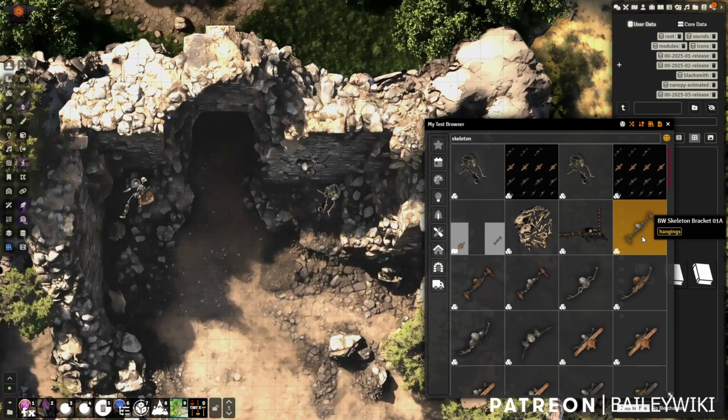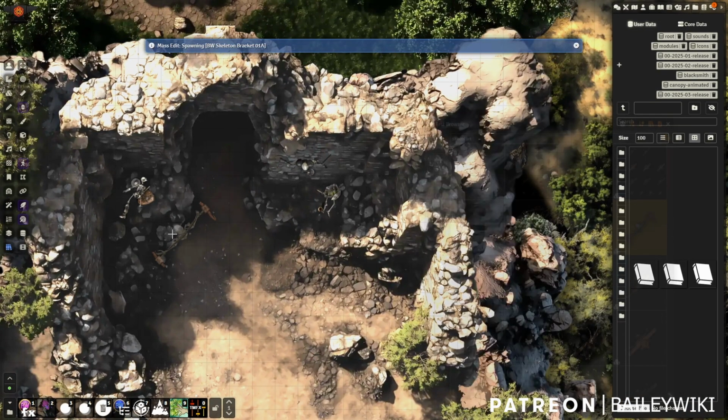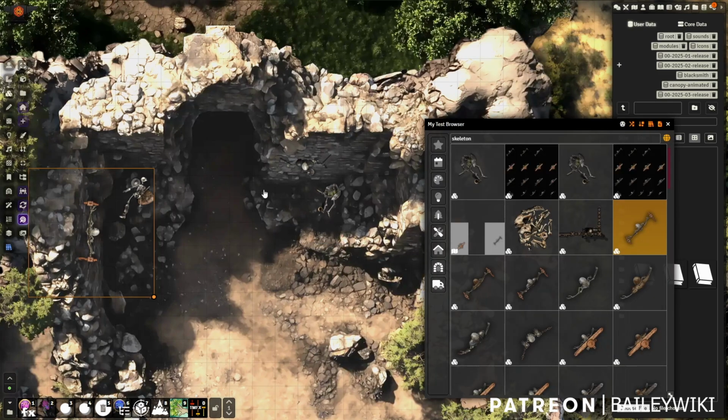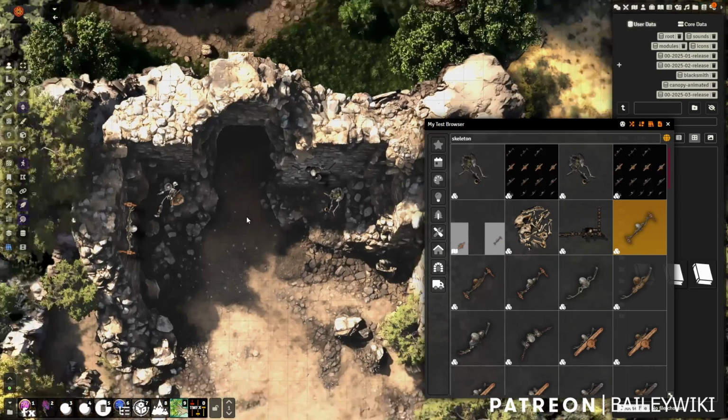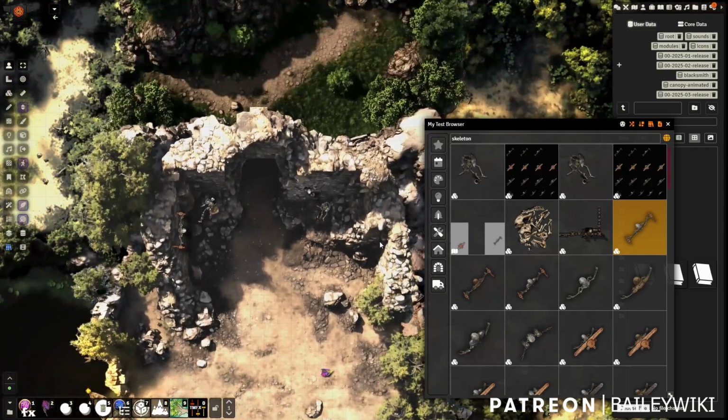And here's another hanging skeleton. I think he would go well on a wall too. It's just something to freak your players out, a little bit more ominous. Remember, you can delete all these things when you go to actually play this map. I'm going to add a long drop shadow to a couple of them, so it really looks like they're set off that wall there and kind of hanging.